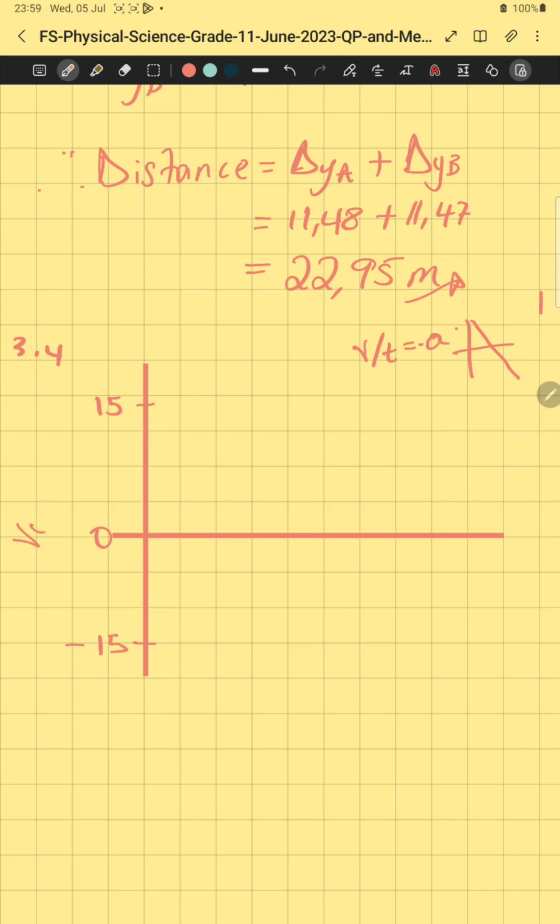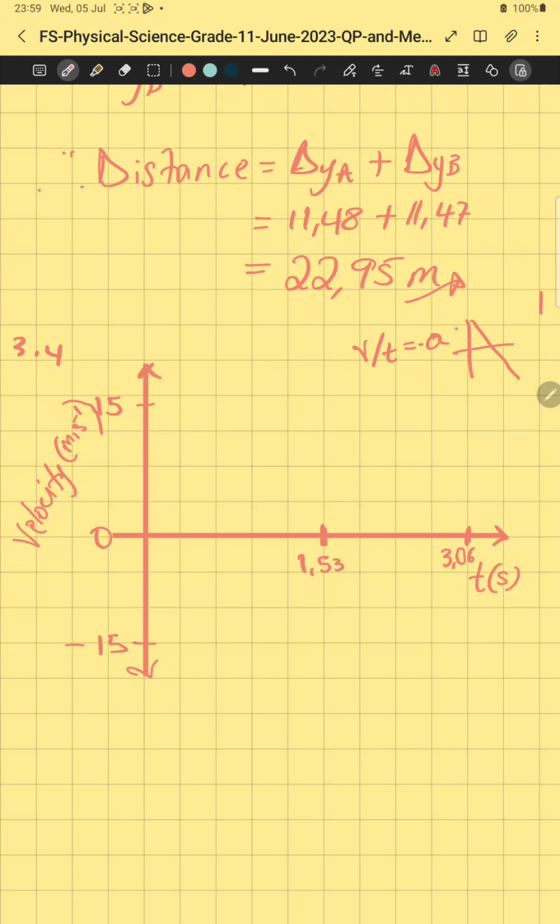This is the graph of velocity in meters per second, and over here must be time in seconds. Then you also draw the arrows here. Now, remember the time at maximum height is going to be over here, so I'm going to show that time, 1.53, over here, and then to return to its original position, 3.06 will be shown over here.